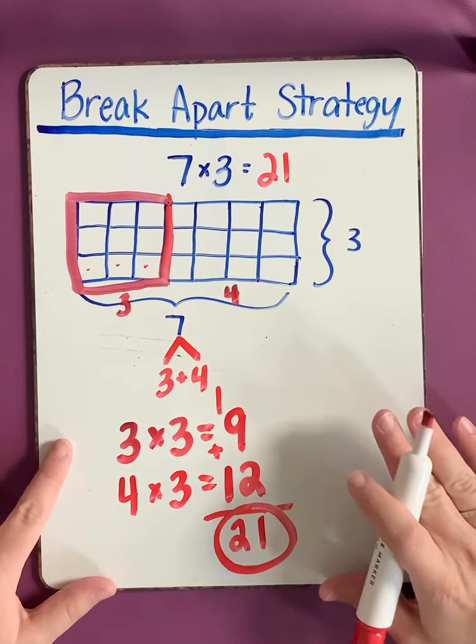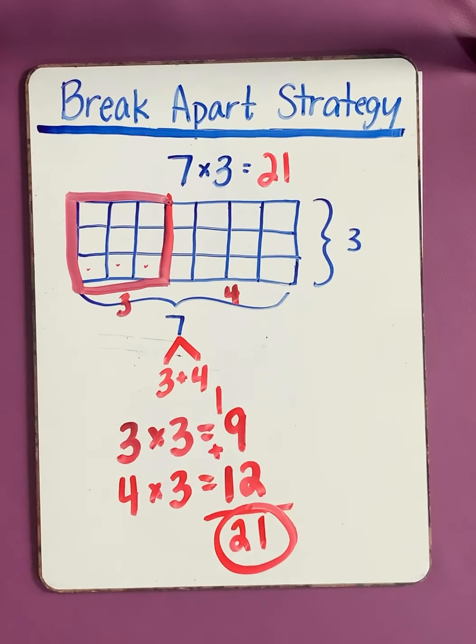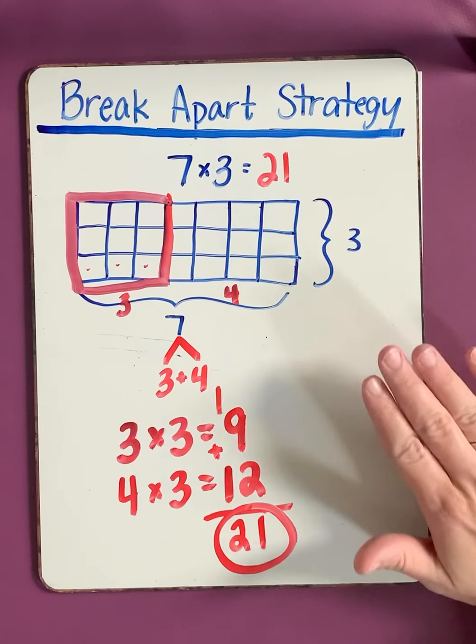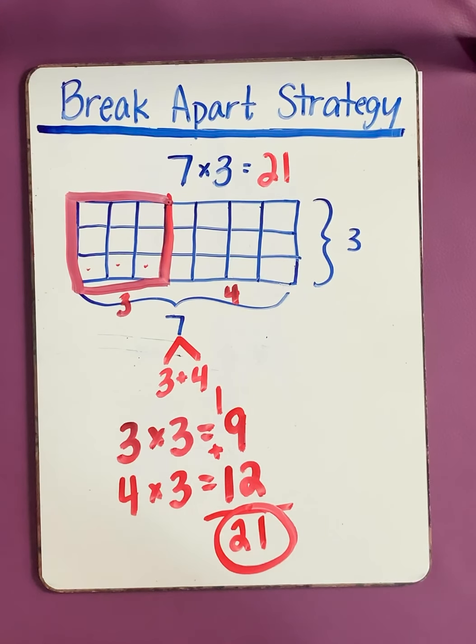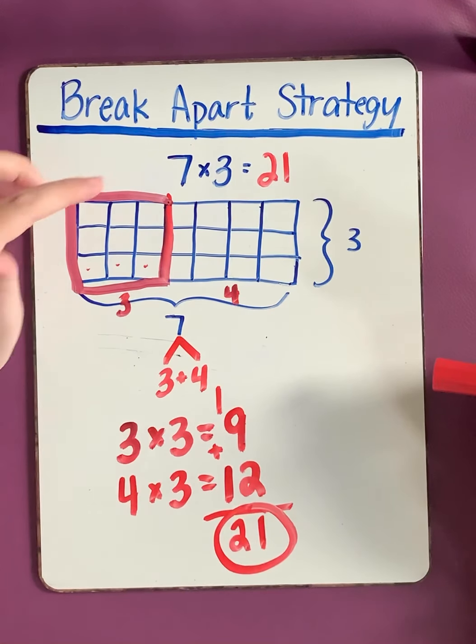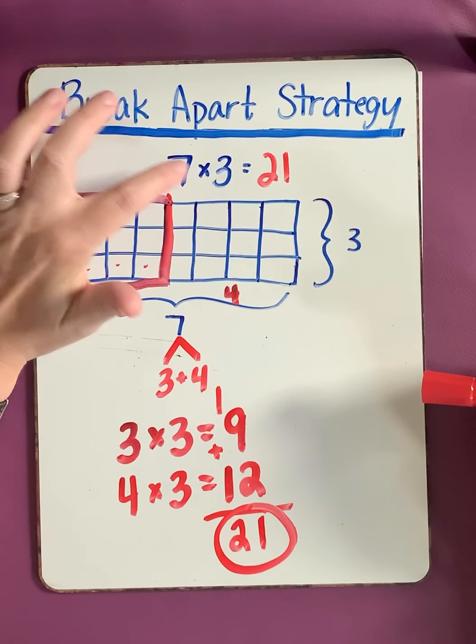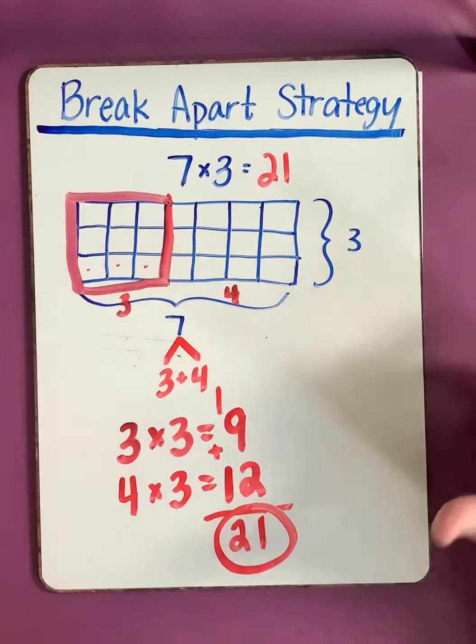I'll have a couple more of these examples in one of the next slides for you that says look at the example. And you'll have them even for the next lesson also. So we'll continue using the strategy because this is a big one that we like to use in 4th grade. Basically if you have an equation, you just pick one of the numbers and you break it apart.